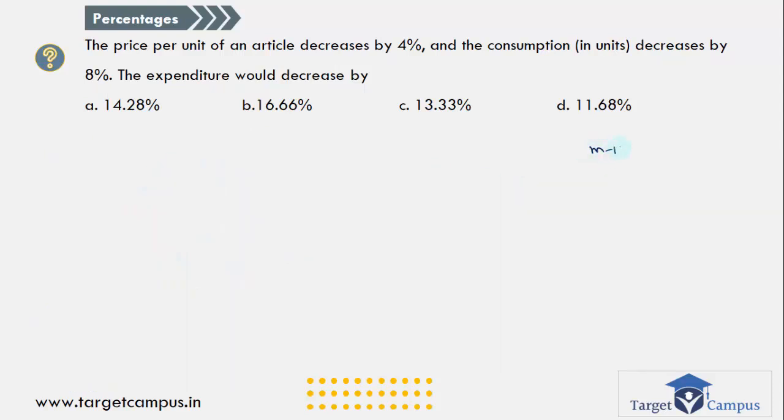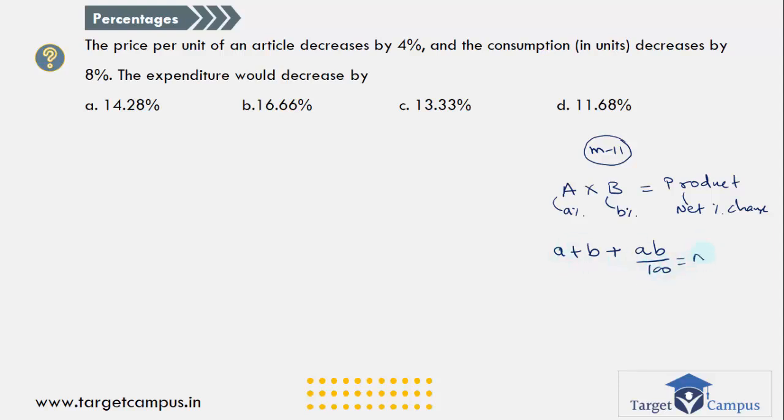Okay. So method number 2 is very simple. You can use this with a formula. Try to understand. See, when we have two variables and their product is given to us, and your question is that this variable changed by a% and this by b%, what is the net percent change in this product? You can use the formula of successive percentage change. We saw this in the percentages topic, right? This formula will give us the net percent change in the product.